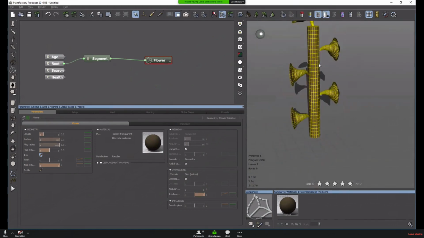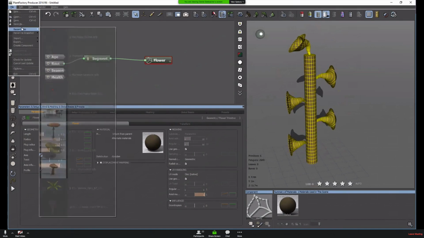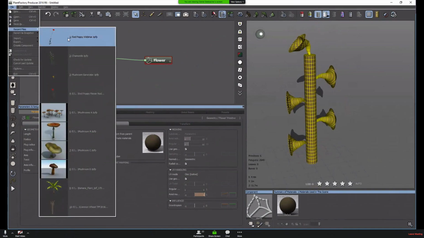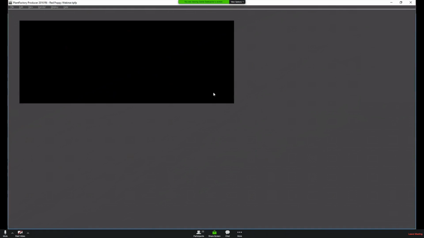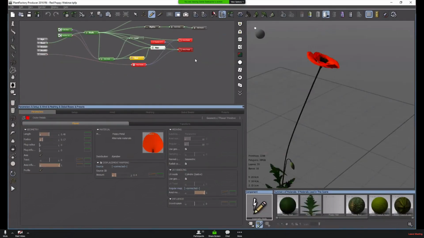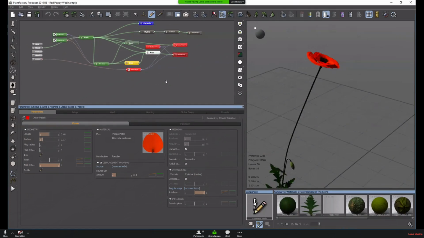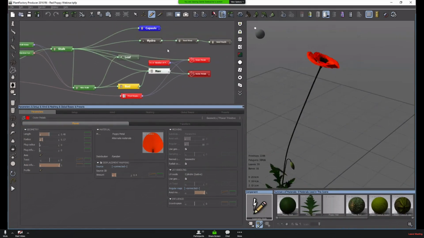Okay, so we want to add some variation to our flower by manipulating the axis. However, there's only one axis available in the flower node, so we need to find a way to randomize that axis. So for this, we're going to create a meta node, and we're going to make use of two different types of nodes. So first, let's extract the axis.